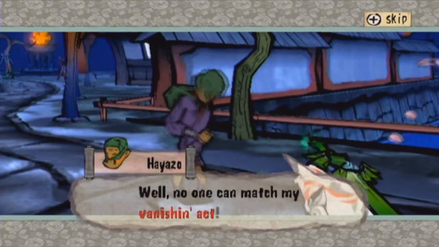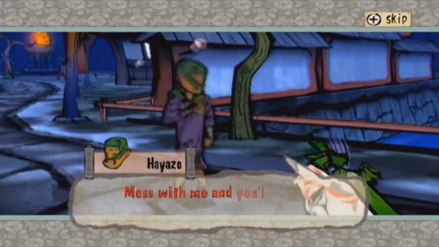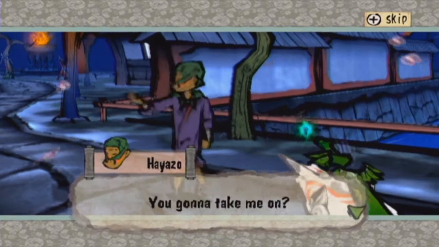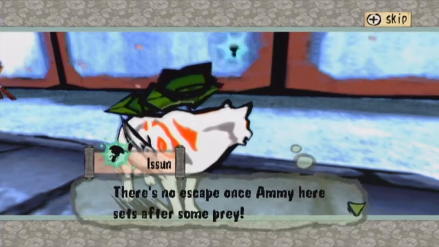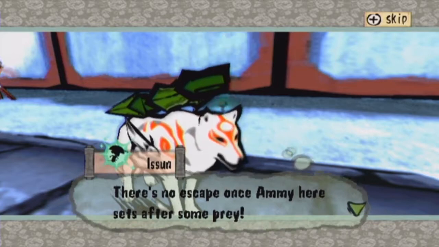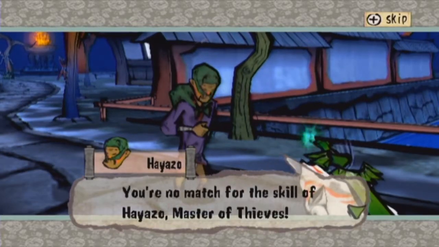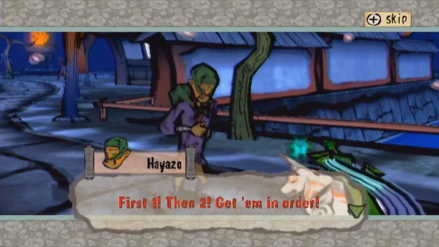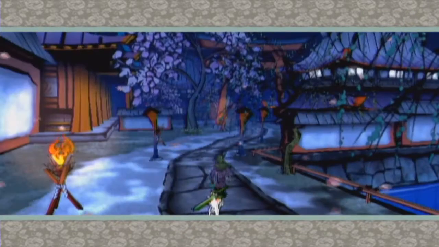Think you take something from me, do you? Well, no one can match my vanishing act. No one is there, no one ever has, and no one ever will. Mess with me and you'll eat my dust. You gonna take me on? Well, you're toast, Hayazo. There's no escape once Ami gets set after some prey. Go ahead, give it a shot. You're no match for the skill of Hayazo, master of thieves. First one, then two, get him in order. I split apart and take off in a cloud of dust.